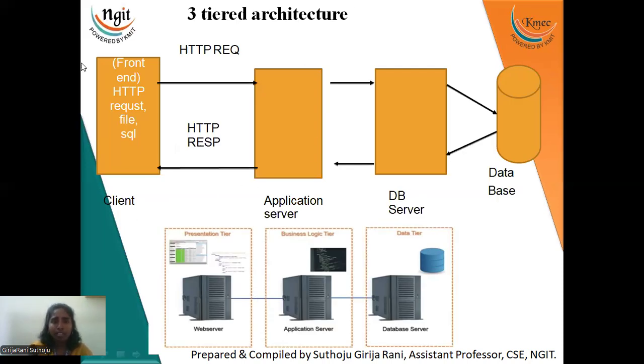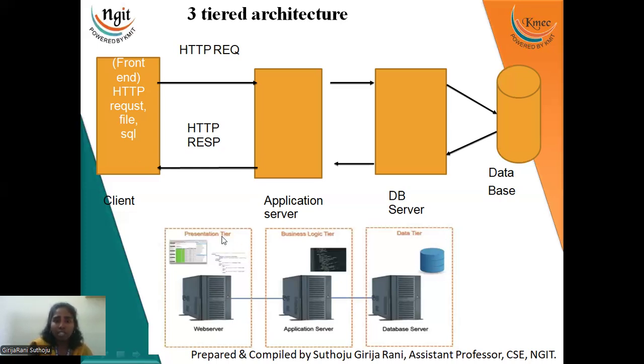So this client is about to request for something. Now, at the front end tier, you will be having a user interface. Now, the client is readily having an application to utilize and request for something. So, through HTTP and SQL combinations, the client has been given with the request. Now, this request through the application server will be sent to the database server. And then the database server will be giving the information, and through the application server back, you will be giving response to the client.